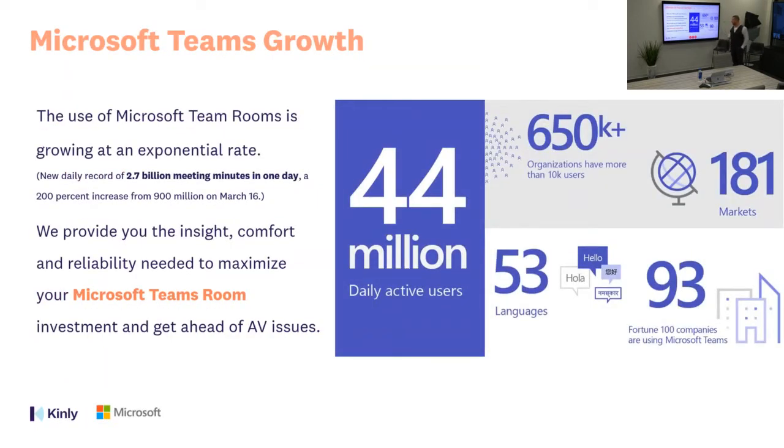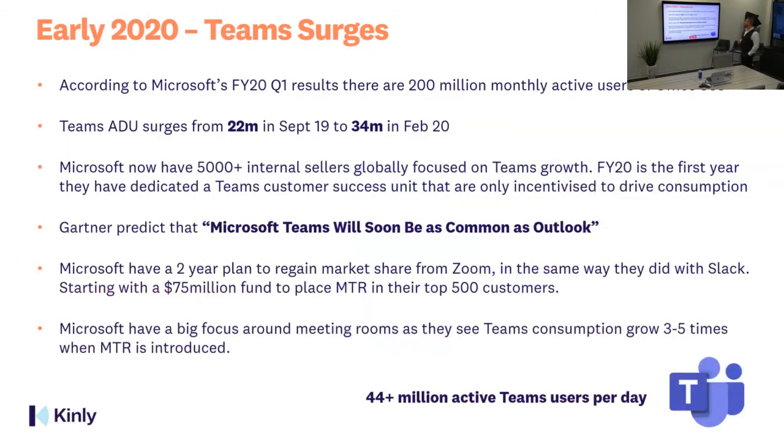Microsoft Teams, totally exploding. 44 million active daily users at the moment. 650,000 organizations have got more than 10,000 users in over 181 markets. In early 2020, what was I seeing? Teams were surging in January, February. According to Microsoft's financial year 20 Q1 results, there's 200 million active users of Office 365. And Teams active daily users went from 22 million in September 2019 to 34 million in February 2020. Now, with COVID, that's up to 44 million.